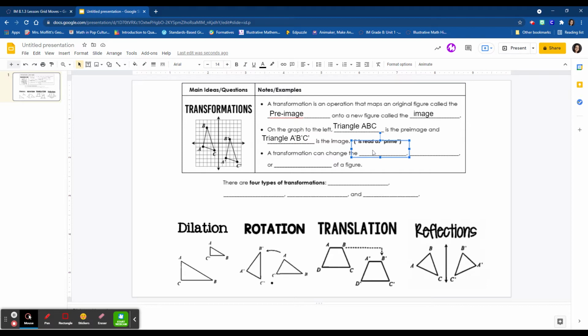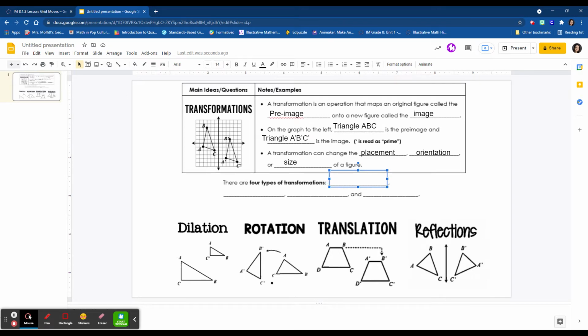All right, so transformations. When we start thinking about what transformations can do to a figure, transformations can change the placement of the figure, right? If we're sliding it around on the graph, we're changing the placement. It can change the orientation, so it can change which way it is facing, right? The orientation. Or some transformations can even change the size of a figure. We haven't seen any of those just yet, but we will get into some of those that change the size of a figure. Okay, so there's 4 types of transformations, 4 main types that we're going to focus on.